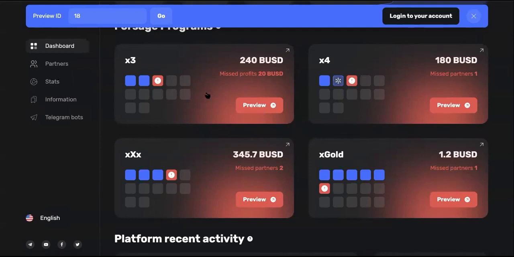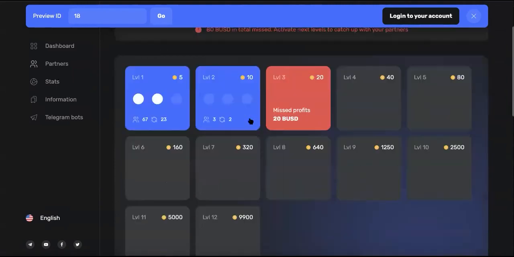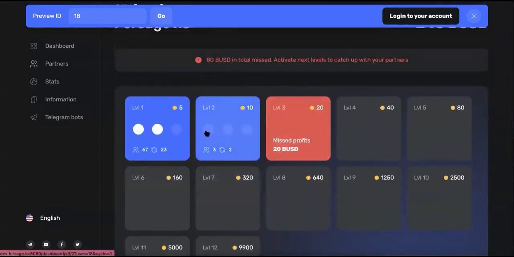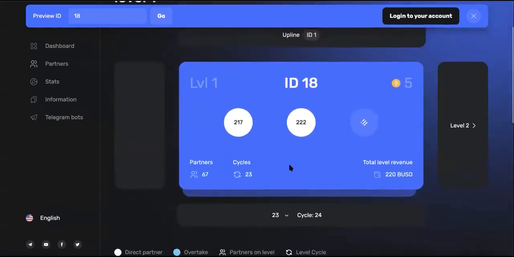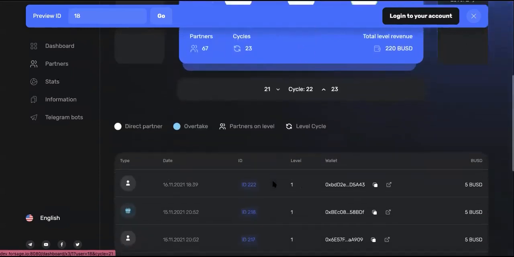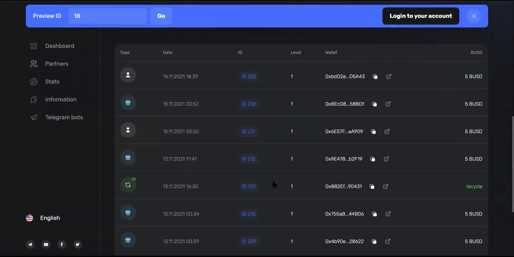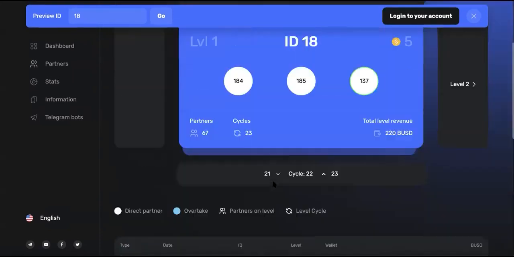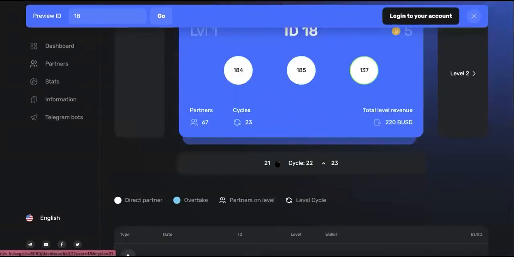You can go to preview and see the levels. Let's watch level 1 in the X3 program. You can go through cycles to see what's been there, and you go through the statistics to see what's been happening in the account as well.